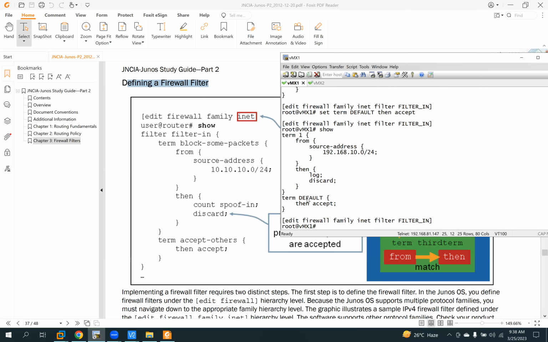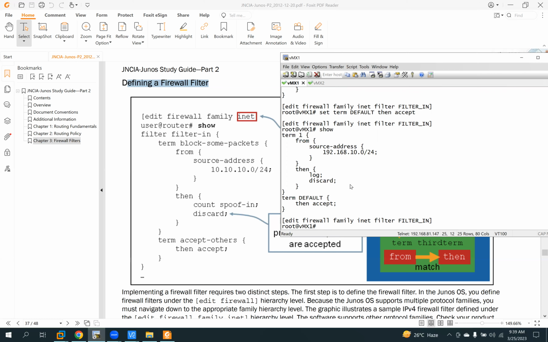All are accepted. Set term default, we do not mention here any source, any destination. If you do not mention, that means any source, any destination will be accepted here. So this is the simple example of a firewall filter for a Juniper router.